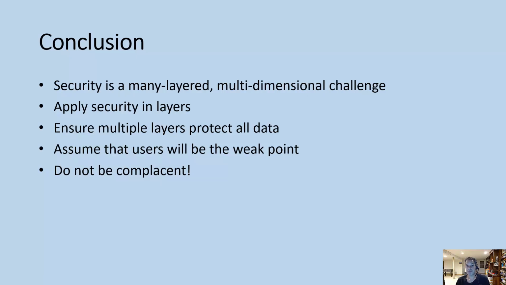Have the principle of least privilege. Ensure they can't get to more than they should. Ensure you have 2FA. Ensure you have good, long, nice passwords that are hard to crack, that are easy to remember, but hard to crack, and so on and so forth. Know that no matter how good we are as users, we're humans, humans are fallible, and we have to work around that. And if we assume otherwise, we will get burned.